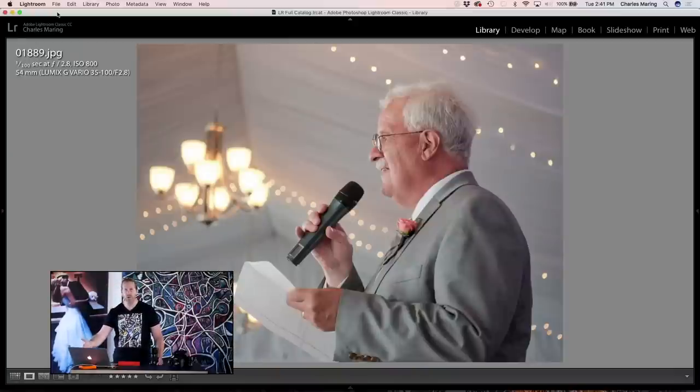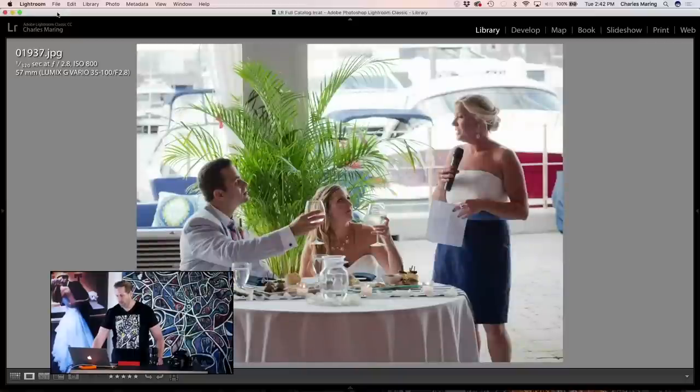You can see another angle here of the bride's father giving a toast. And I just love how those shimmering lights turn out really big and beautiful when we work with this lens. Here I'm stepping back as well, kind of honing in on a 3-up here. And this lens is great for that.